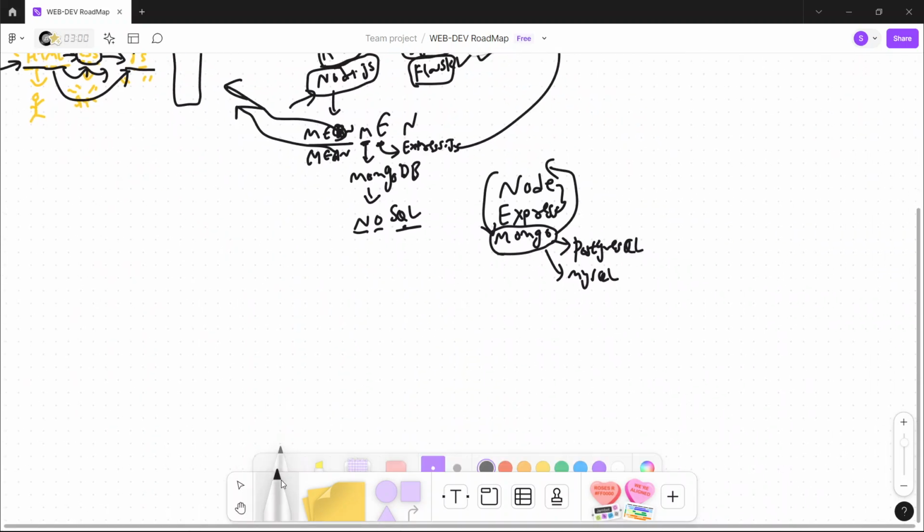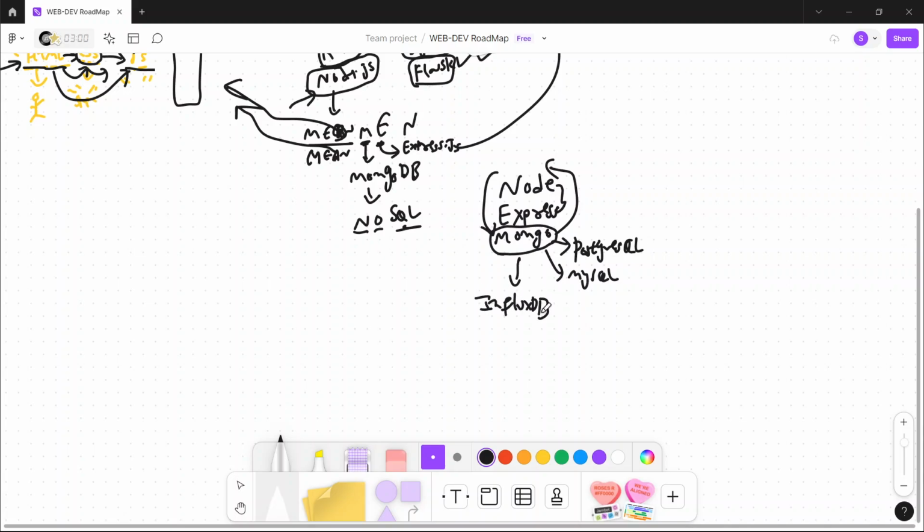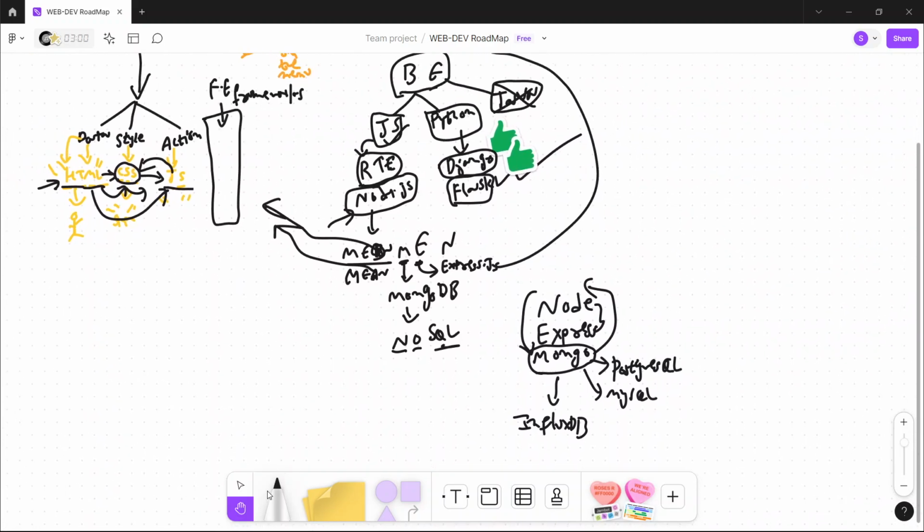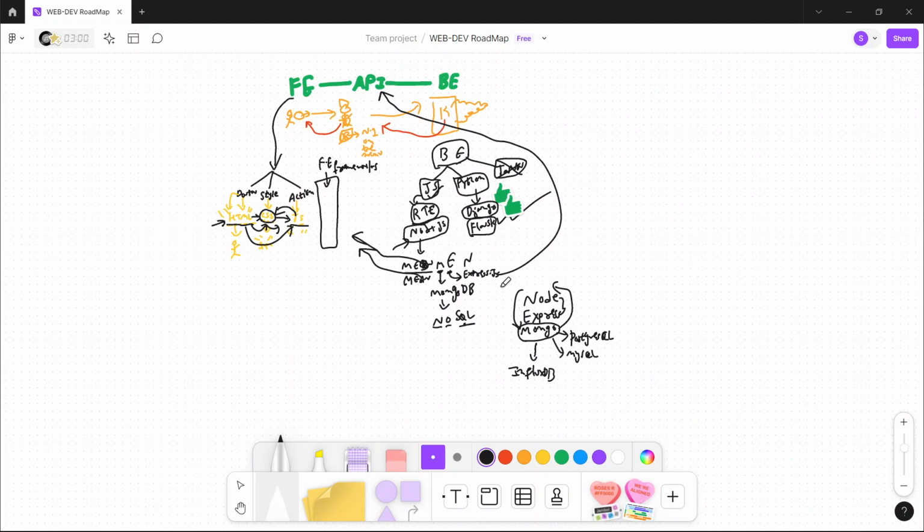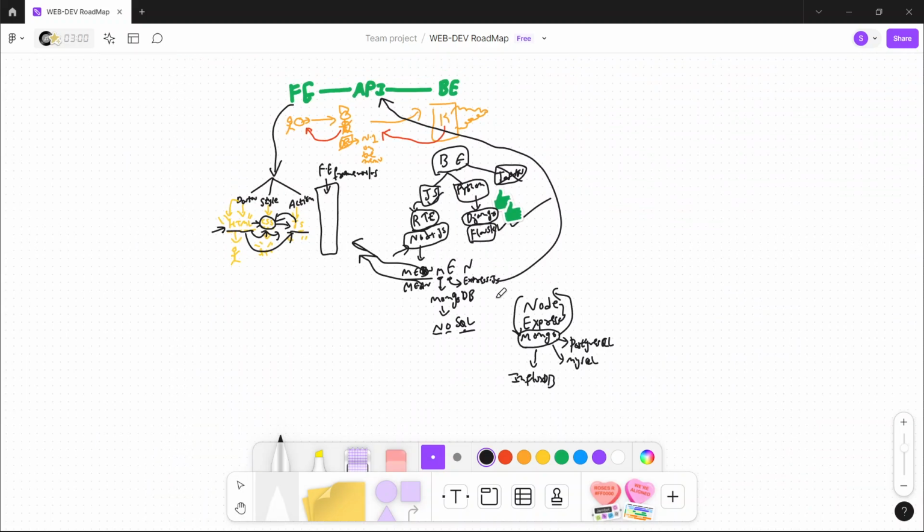Then you have time series databases like InfluxDB. InfluxDB is crazy good. Trust me, you need to learn this. You need to learn time series databases. The days when people didn't touch time series databases are gone. You need to learn them. This is very, very important stuff. This is a star, so please forgive me. Okay, the next thing. I think that's it.